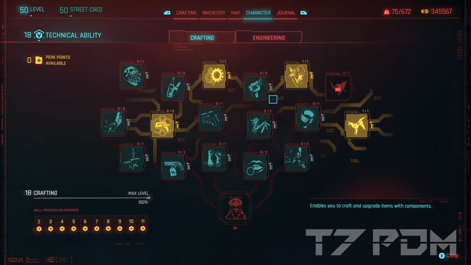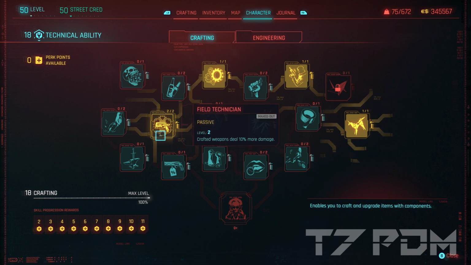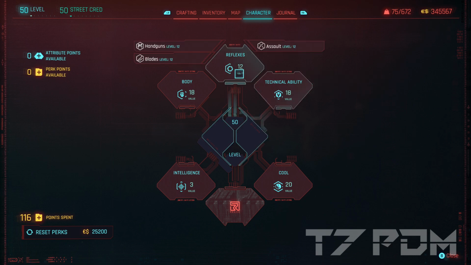Then in the Tech tree we will of course get True Craftsman, Grease Monkey to craft rare and epic items, and of course Edgerunner Artisan. Once you have crafted all your legendary items, you can actually remove True Craftsman and Grease Monkey and only stick with Edgerunner Artisan. And don't forget to get Field Technician for the increased 10% damage for every crafted weapon. Then the next in line is Reflex.